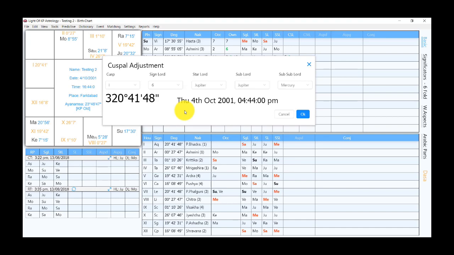Many astrologers in Maharashtra believe in cuspal adjustment, so they will adjust the sublord. So if you adjust the sublord from Jupiter to Saturn, immediately the entire chart undergoes a change, about which I said long years ago. I said that whenever there is a cuspal adjustment, the entire chart should change, and that is how it is done.